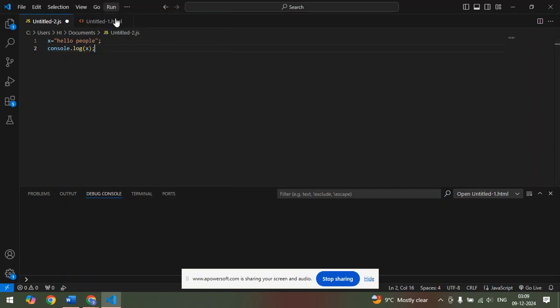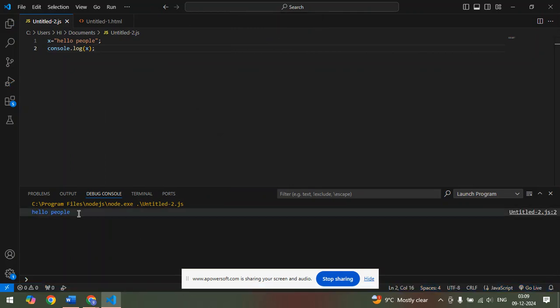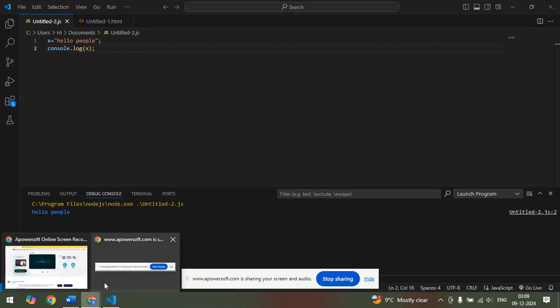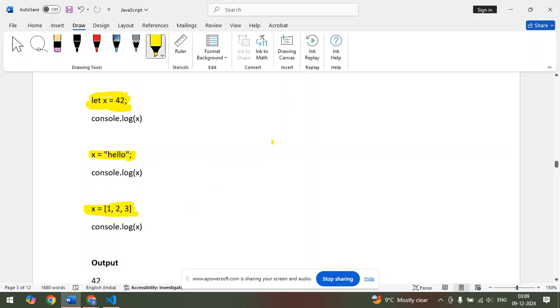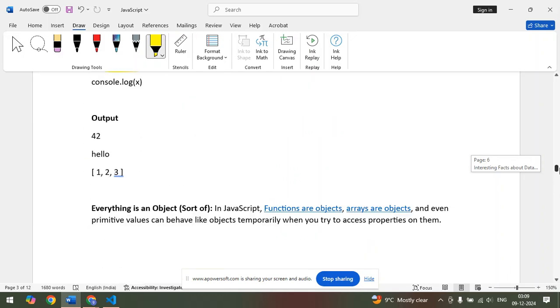I didn't give any data type here. It prints hello people. I didn't give it anything; the compiler understands it at runtime.